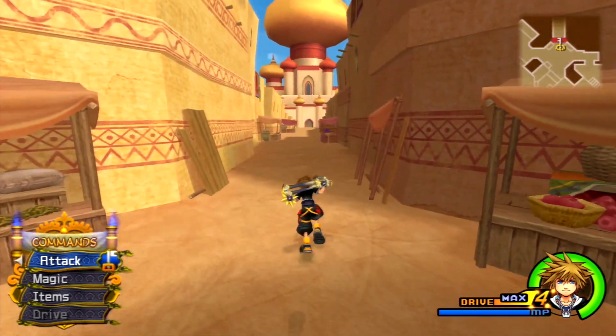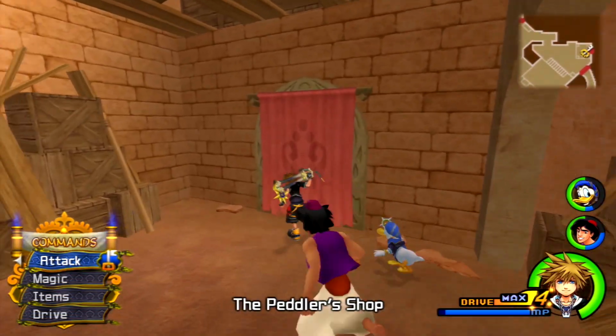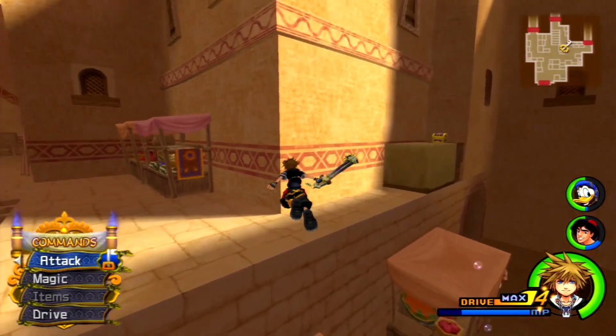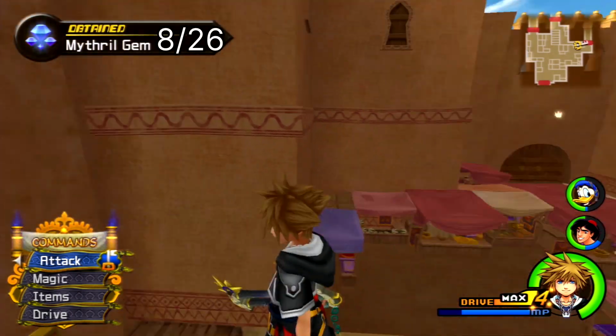Now, we'll proceed into the palace and Aladdin will join our party. Then, we'll return to the peddler's shop, which is that dilapidated room we spawned in before, and after they say some words, we'll go into the bazaar. After a little bit of fighting, we'll jump onto this elevated platform and turn. Then we can see a chest up on this block holding a mithril gem.